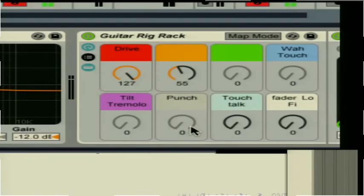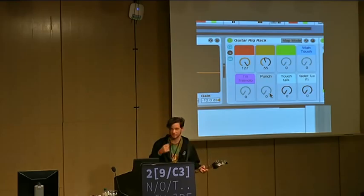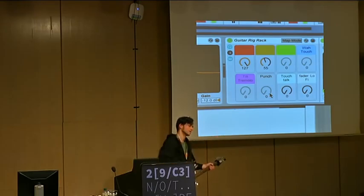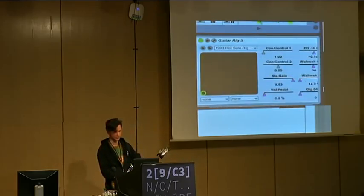That's as simple as dragging one of these modules into the software, and you say learn, and you press your button, and then it's assigned. It's actually really simple. This is a great piece of music software if any of you are interested in just playing around with something. It has become phenomenally popular. It's like 10 years old, but I've been working with it since the beginning. It's the inspiration for a lot of this live performance, because it smooths out the learning curve for making stuff like this happen. So it's pretty much Ableton and all those cool expansions that work with Ableton.